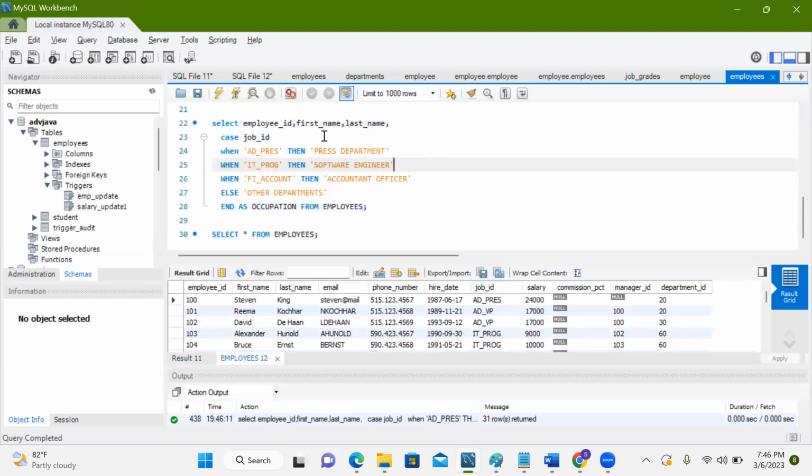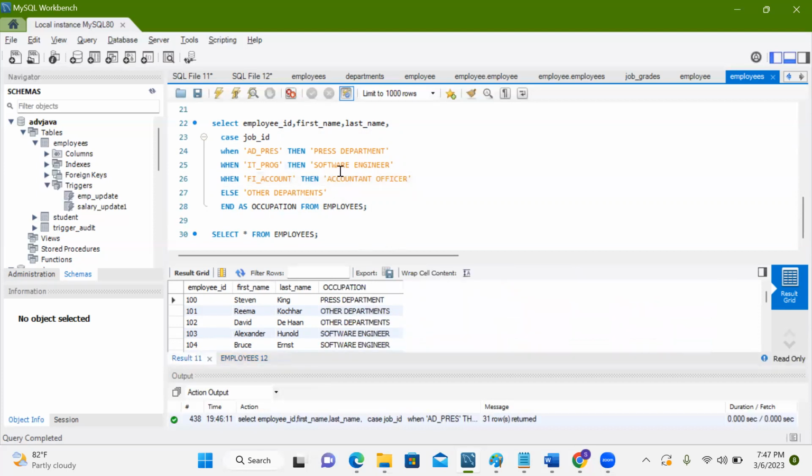We have given case statements on the job ID column, so when AD press is there, that becomes true. After that verification, it will print press department. That's why we have got it here.